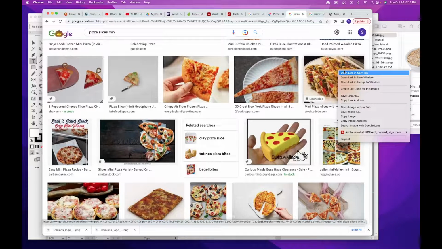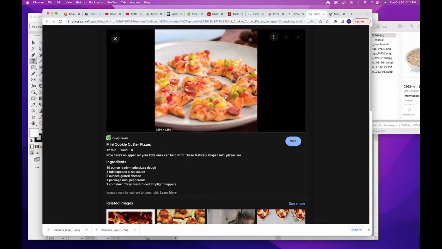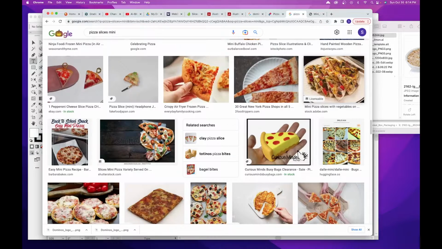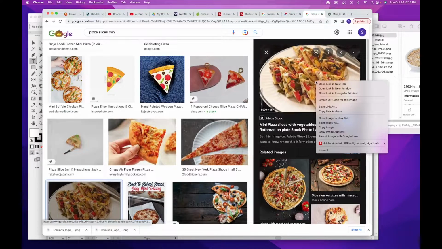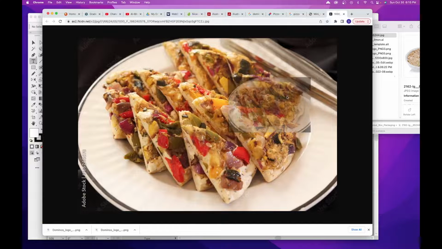Something like this. An image in a new tab. Let's see. Okay, that's a little bit small. Okay, there we go. I'm going to take that one as well.